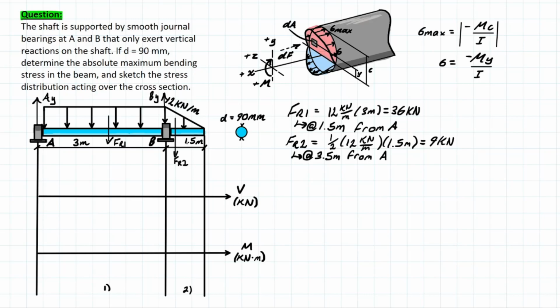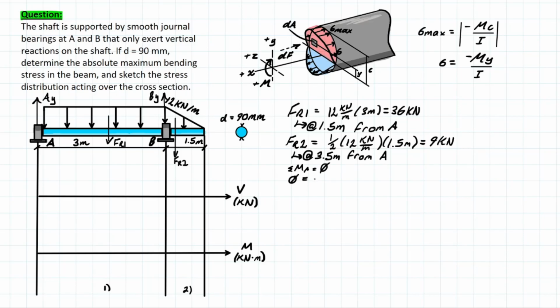Okay. Our next step, obviously, is going to be solving for that moment. So why are we doing that? We need to figure out what these two reactions are. And the easy way to eliminate a reaction is by taking the moment about one of the unknowns. So I'm going to take moment about A and set it to 0.